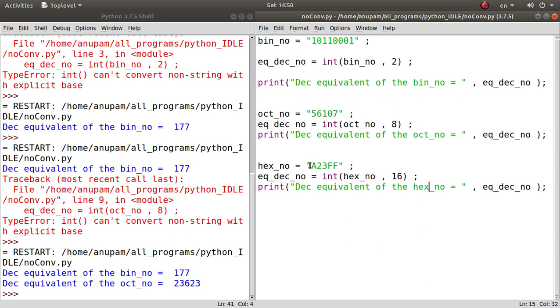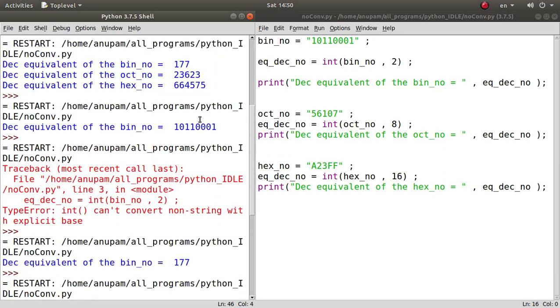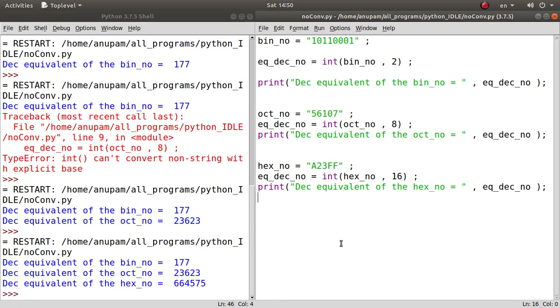Instead we consider them as strings, we instruct the Python interpreter to convert that particular number, and we provide the base of that number system. Let me save it, then run it by pressing F5, and you can see, oh my god, 664575. I just want to check it, 664575. That is absolutely fine and beautiful.